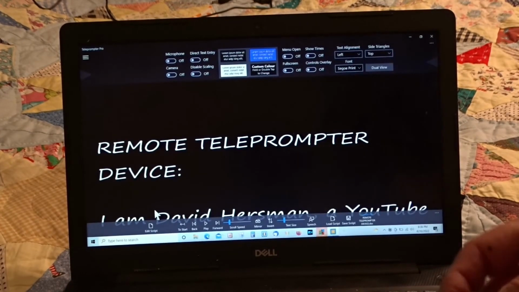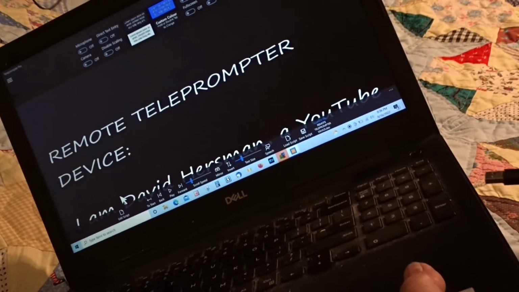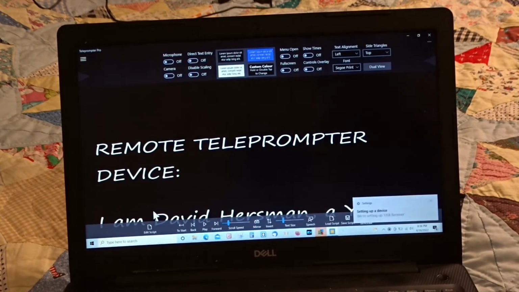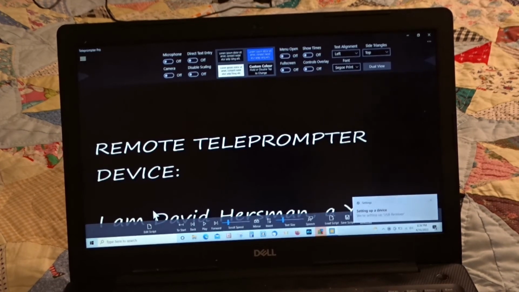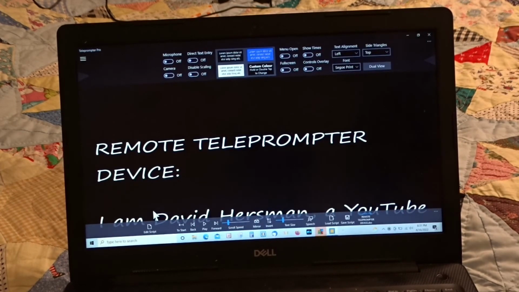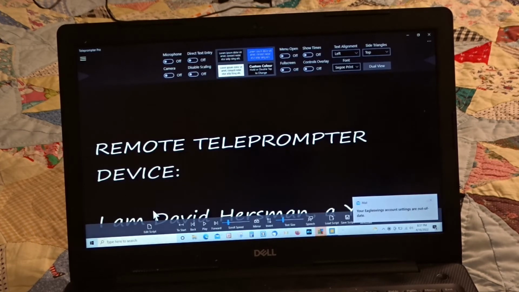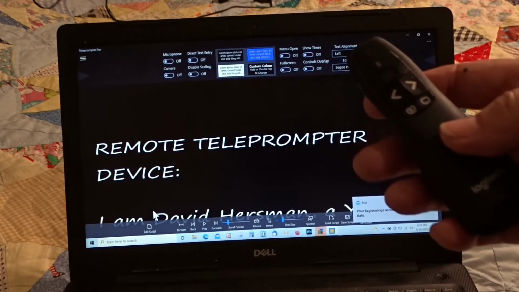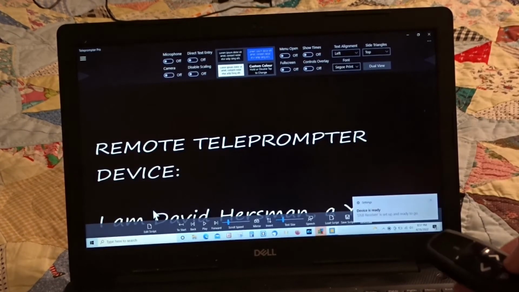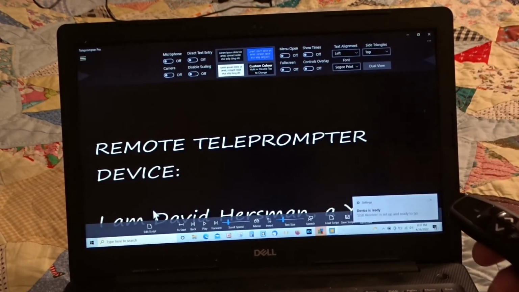So now I'm plugging the little USB device in the side. You hear it, and it's ready to go. Now I'm going to make sure this is turned on. You can see we have a device there for a laser pointer, and then we have two small buttons that I'm not going to use too much, but I will show you how this advances.